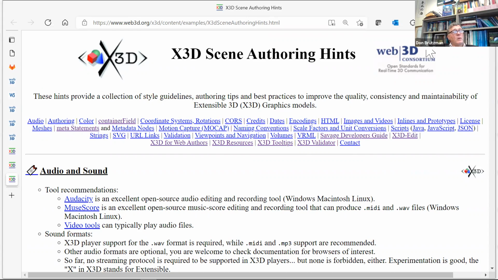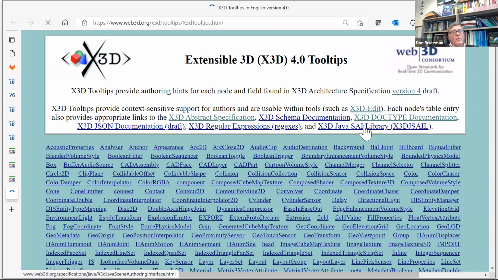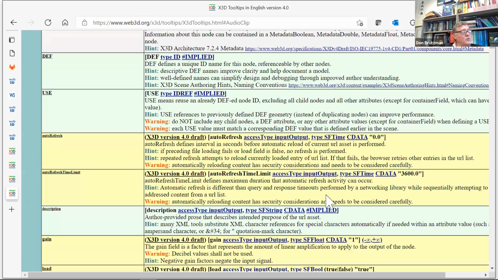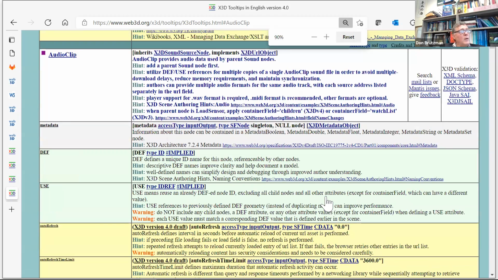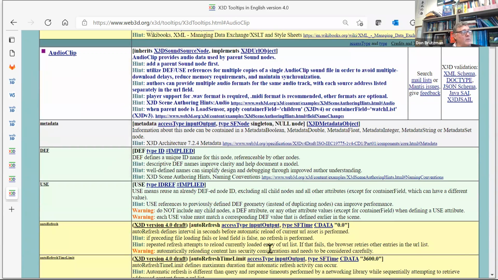Okay, and oops, been there, done that. Tooltips. Tooltips, boy, well, we have a spec. You don't need tooltips. If you want to read the functionality, just go there. But we have found over the years that there are lessons learned. And it's helpful to have this kind of short form. So for every node and for every attribute, for every field in the spec, we have tooltips and hints.